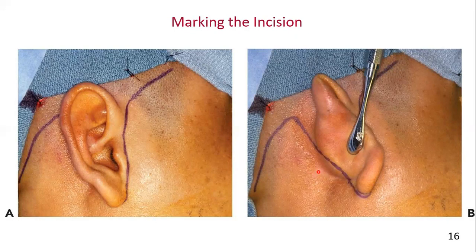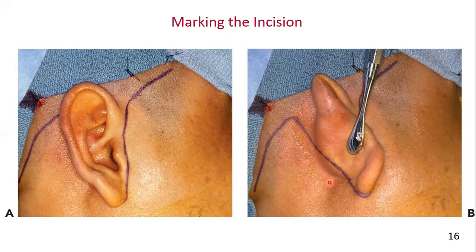But due to this modification, the scar ends in the crease between the auricle and the mastoid skin, because the initial incision is on the posterior surface of the auricle instead of in this crease. So when it contracts during healing, the scar will come to lie in this crease. So it will not be visible in the neck.